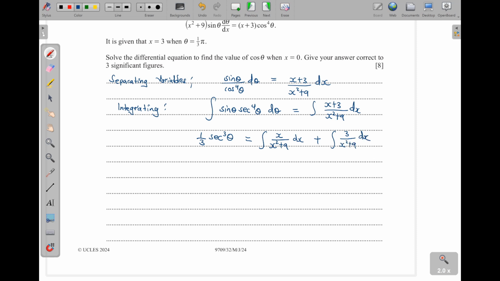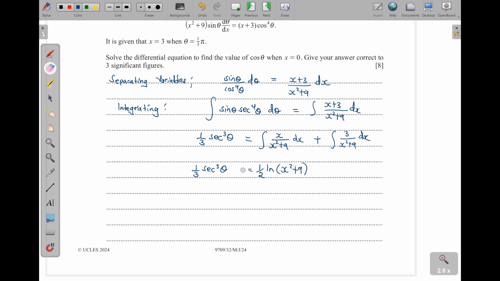If you see an x here, when you differentiate the denominator, it can be expressed in terms of that one. So that one is going to be a natural log. When I differentiate the denominator here, it is going to give me 2x. Now I ask myself, what should I do to this 2x to get that x there? I'll multiply it by a half. So this operation that I've done on this derivative is what I put on the natural log. So here we shall have a half, the natural log of x squared plus 9. You see that? Of course, here we have a third sec cubed theta.